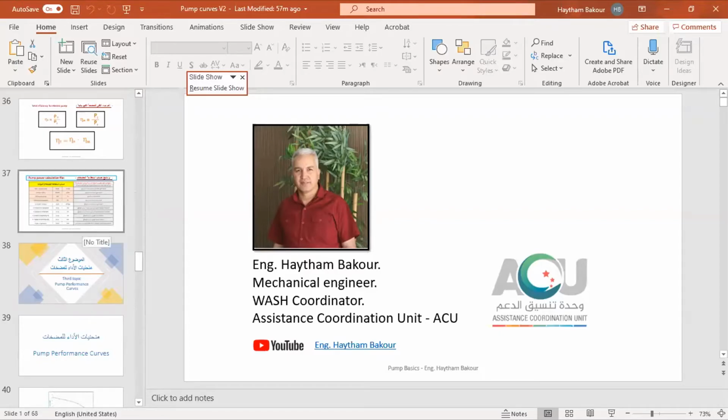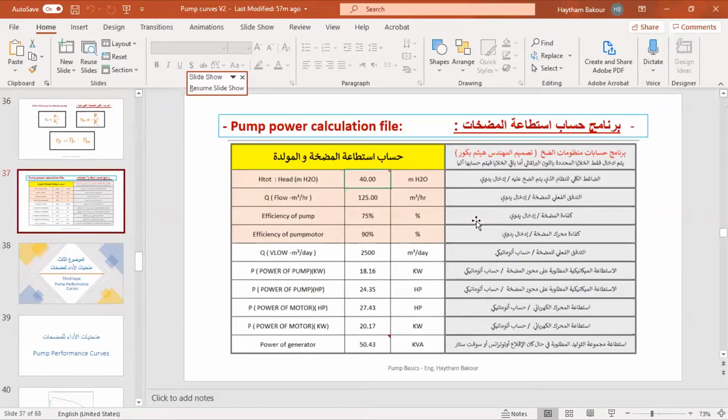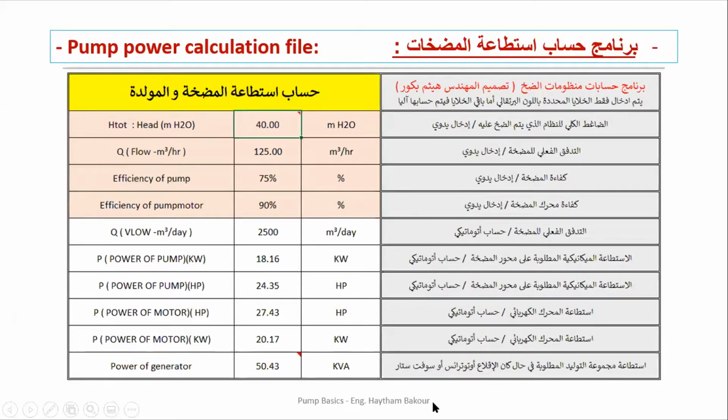Before moving to the third part, we are going to give the floor to questions and discussions. If you have any questions, please come forward so we can make sure that all the information is provided in a loud and clear voice and you are getting the ideas. Yes, I have a question: between horizontal and vertical pump, what is the advantage or disadvantage of choosing the horizontal or the vertical?